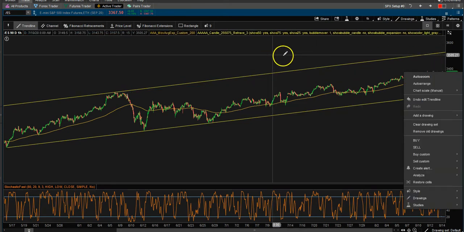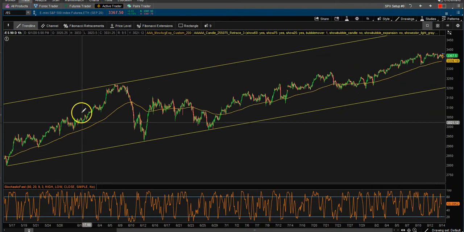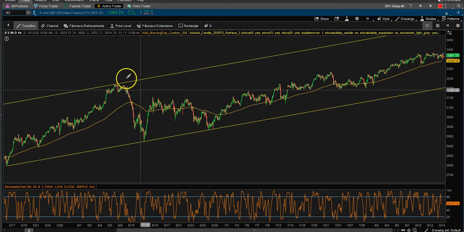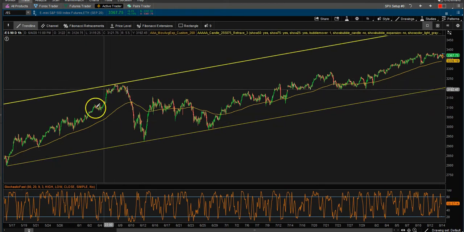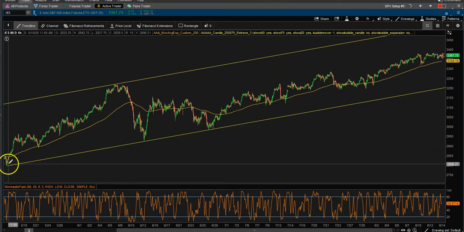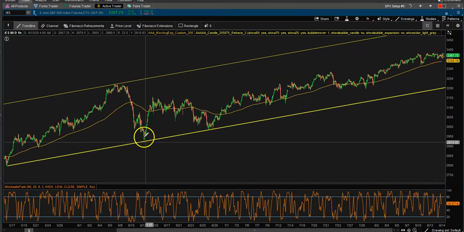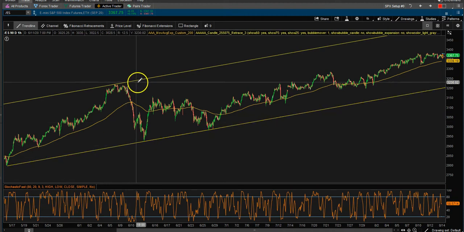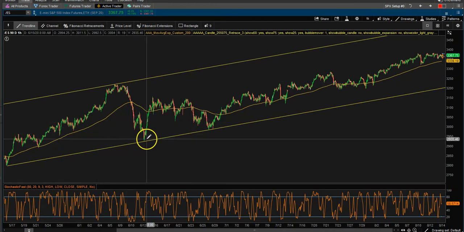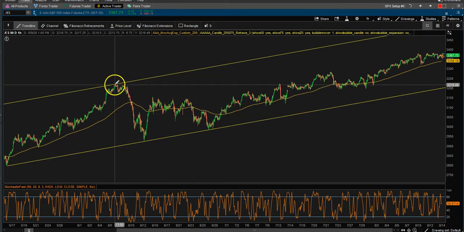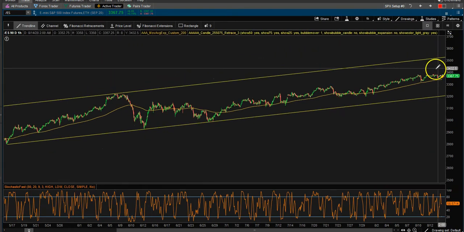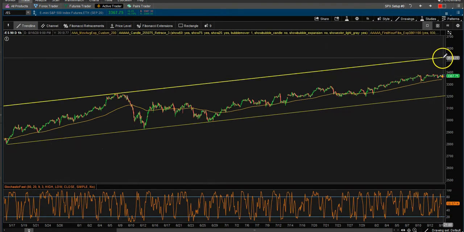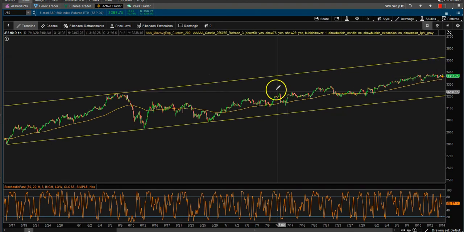But if you want to see the correct channel of a trend line, look for 1, 2, and 3: 2 pivots here, 1 pivot up here, or vice versa. So in this case, we have a swing low, a swing high, and then a pullback to a higher swing low. And now we're able to create our longer term trend line. Once you've drawn the lower, just right click, duplicate, and put it at the very top, and you'll be amazed that if price does rally, we'll come right up to this trend line. It's amazing how it works.